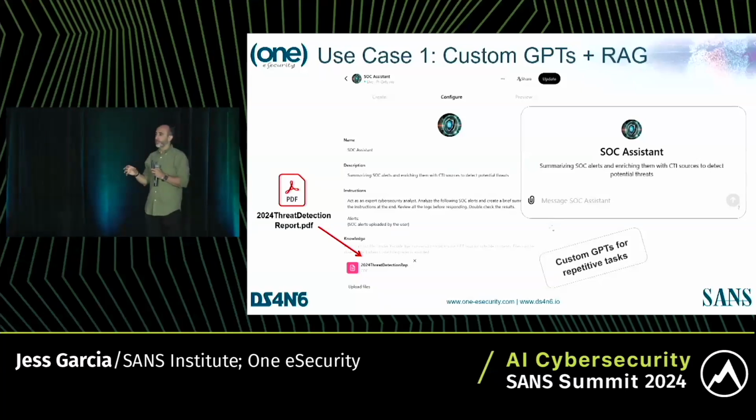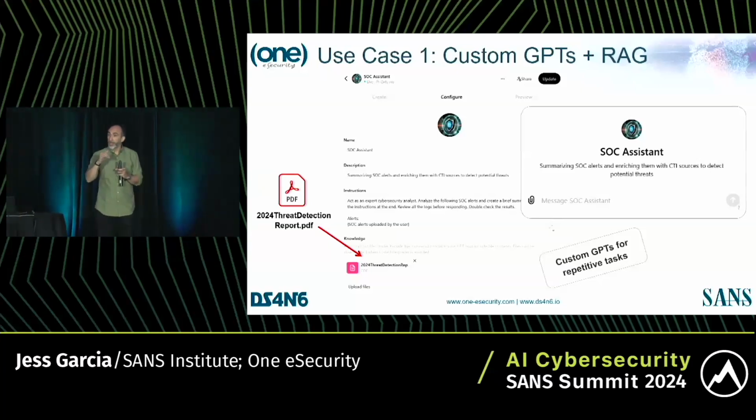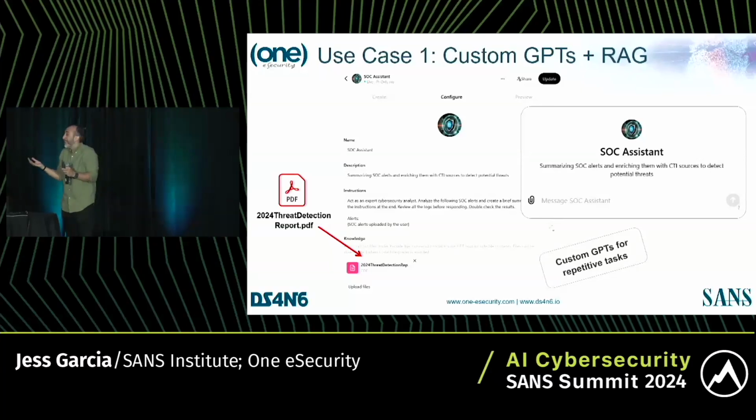And in order to do that, you are going to be including these parts of these reports and these feeds, which are important for you in every search, in every query you do. Well, you can do that and say, hey, this is the knowledge and these are the files that you're going to need to know before I make you a query in this specific custom GPT CTI engine, okay? And then you will not have to provide that specific knowledge every single time you do your query. So it's very useful. It's very simple, but extremely useful in your day-to-day.